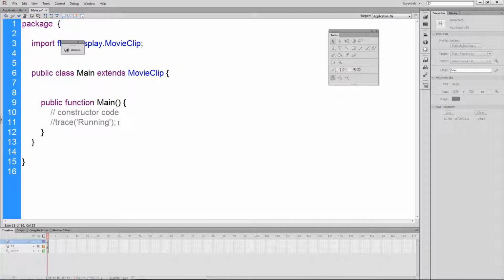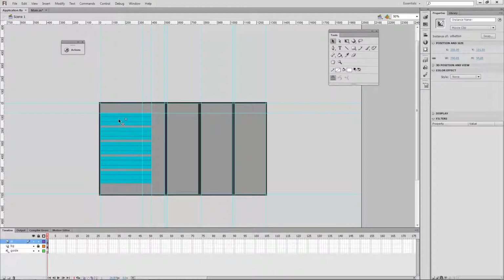setting certain values. Before we do that, we need to tell each instance of that movie clip what they are, and we do that by selecting, then going to properties and giving them a name. So this can be organization, and I normally use the _MC extension so we know what's what. And this one can be trends_MC.